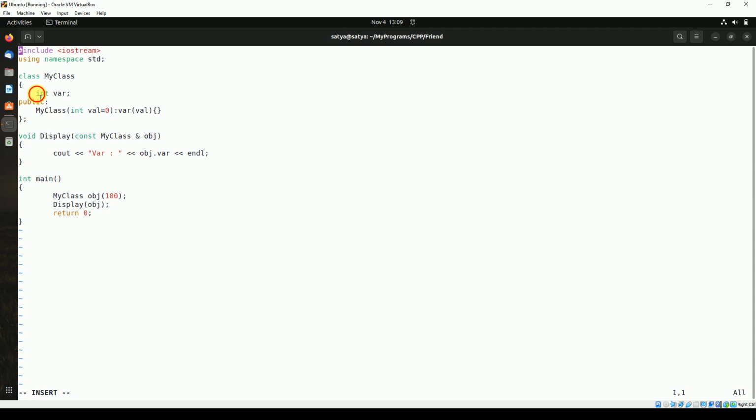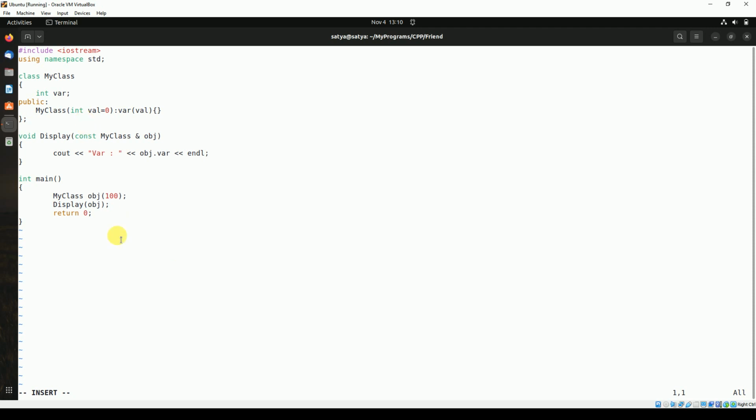Here I have one private member, an int variable, and one constructor where I am initializing this variable's value. I have one global function, void display, where I am passing the MyClass object. In main, I have this MyClass obj and I call display with obj.